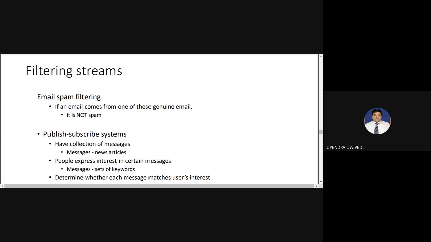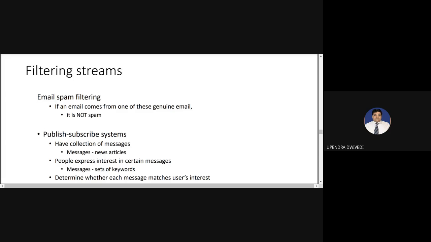So one problem is that the size of a data stream is large. Another problem is that it is a continuous stream of information. For example, if you want to access e-commerce website data, you will find that e-commerce data is being generated 24 by 7. So it's not possible to access all that information at once.